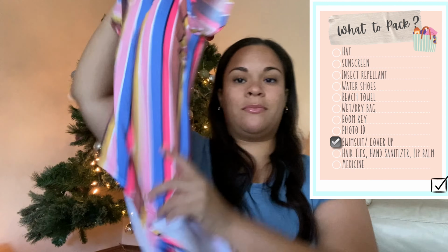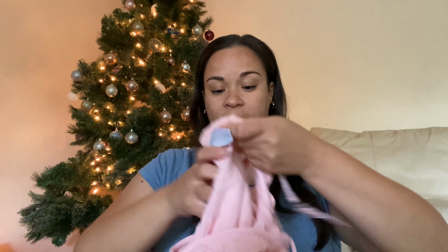Now, in terms of what you actually wear on an excursion, I'm just gonna include it. What I tend to do is have my bathing suit. This is one of my favorite bathing suits. I'll put this underneath some form of cover up, and I have the cover up here. So I'll have the bathing suit under my cover up. This is one of my favorites. It's just easy breezy, peach.